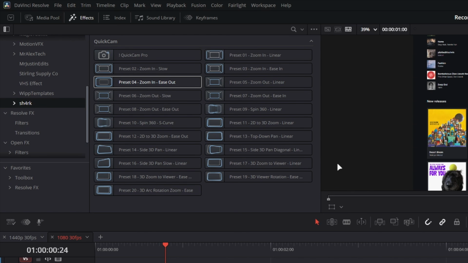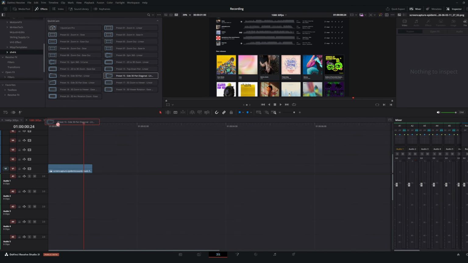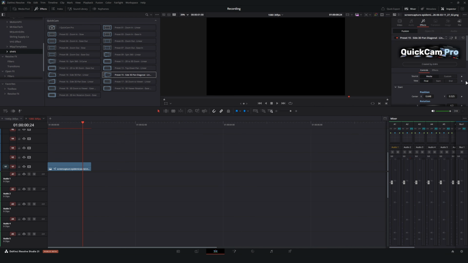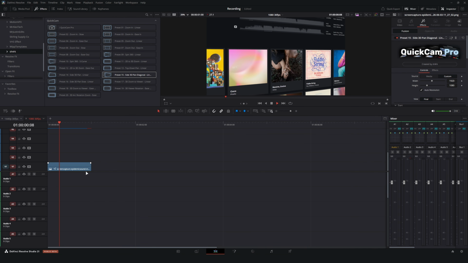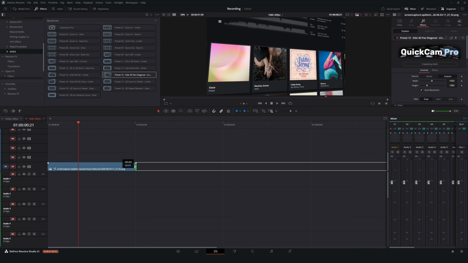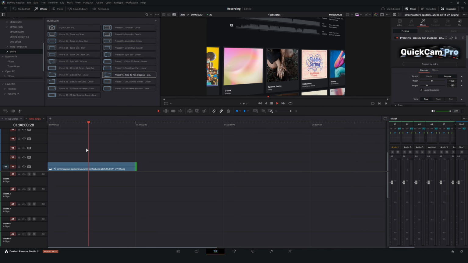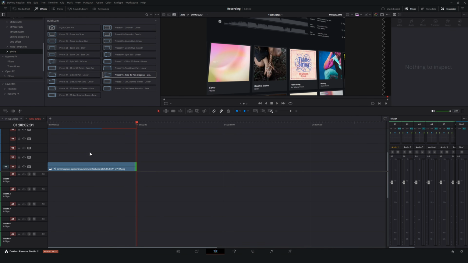Not only do we have a bunch of presets like this guy right here that I could drag and drop on, change the source to custom. Now we have a real simple, slick 3D camera animation, and I can make this as long as I need to, and it is going to work just fine. Or the method that I kind of like doing is as so.